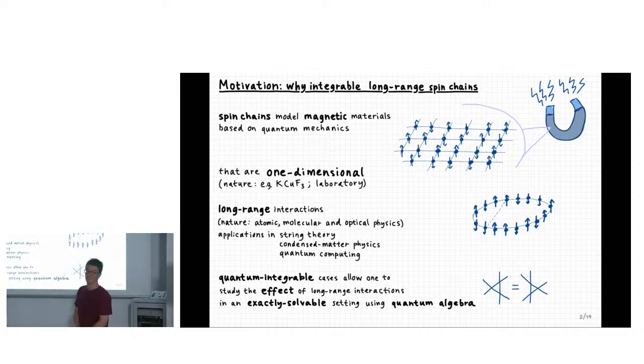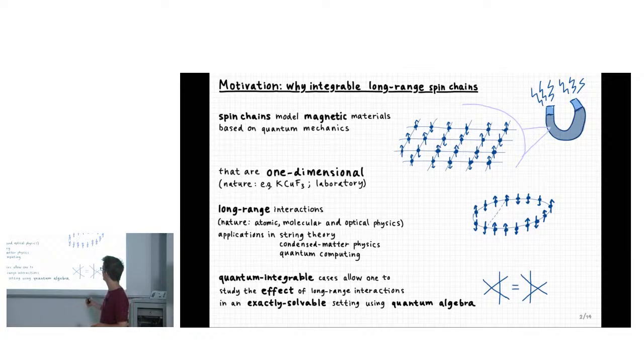All right, so this is some stuff that probably everybody knows, but it's good to make sure that everybody's on the same page. Spin chains, of course, originally model magnetic materials, and it's based on quantum mechanics. Spin chains are one-dimensional models of this type. So we think of a chain of spins. I will only think about spin 1/2 in this talk for simplicity, but you can go to higher rank, for instance.